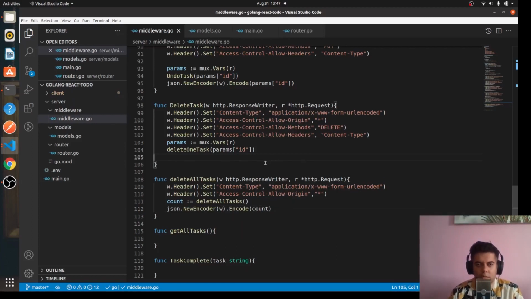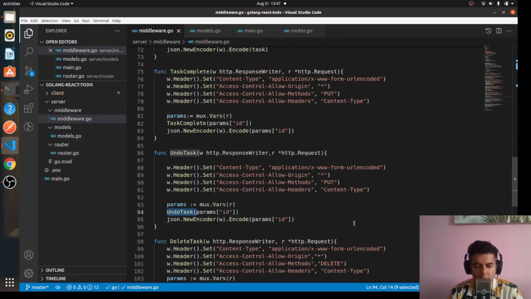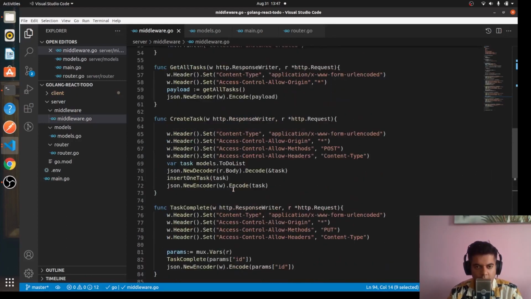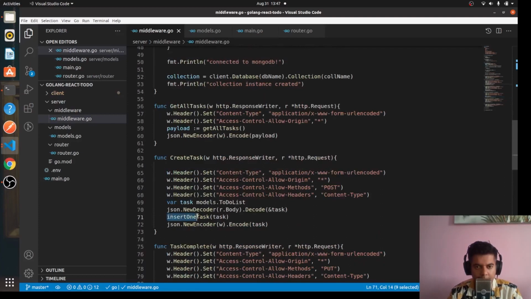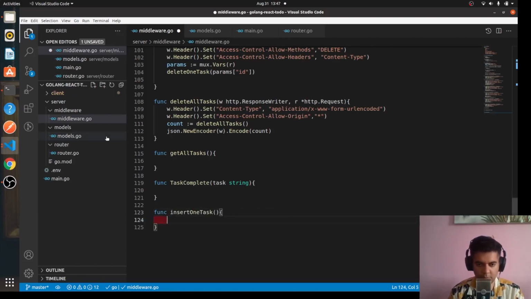Now there are three more functions that I see. One is delete one task, one is delete all tasks. Then we have undo task. So actually 4 functions, and I see one more which is insert one task. So along with get all tasks and task complete, we'll have insert one task, func insert one task, which will take some parameters and have a function definition.